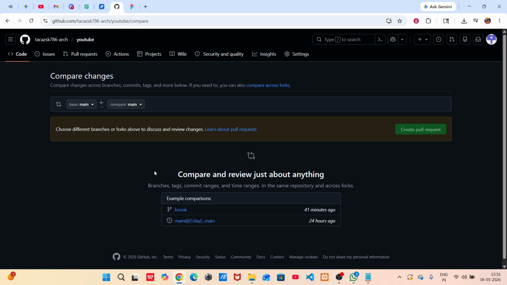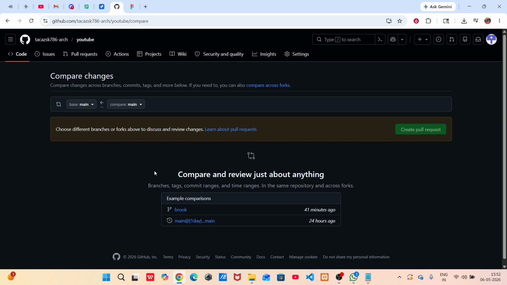Furthermore, you can also access the commit histories for each branch directly from this interface. This is particularly useful if you want to follow the evolution of changes over time or see who made specific modifications. Additionally, looking at the merge insights can help you understand whether your changes can be integrated smoothly or if you might run into any conflicts.